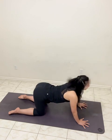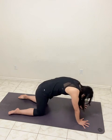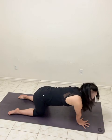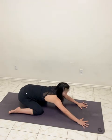Last one, long inhale. And exhale, rounding the spine. Then, shoulders to the right side. Send the hips back. Shoulder to the right side. Shoulder to the left side.